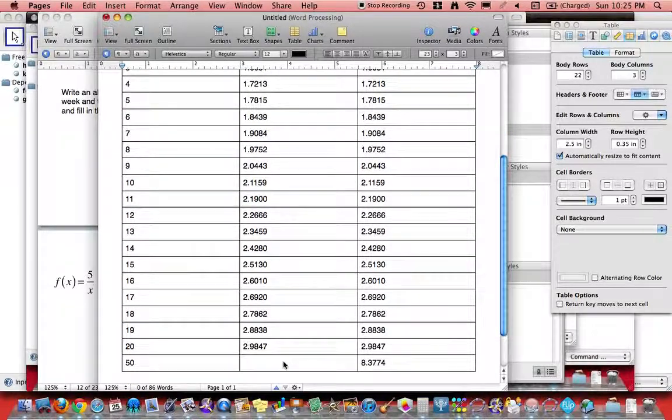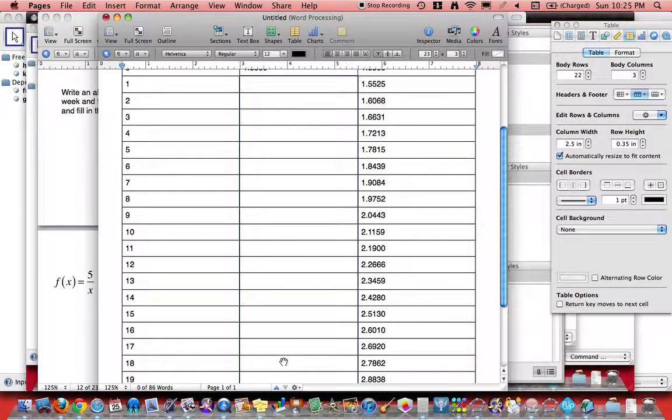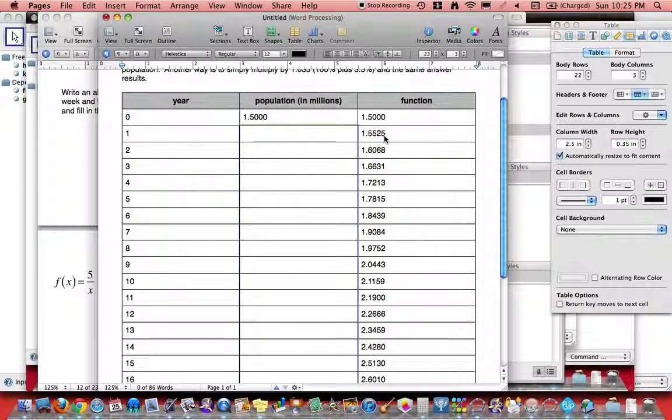we do a lot of problems with interest also, and I think most of you probably understand that just like the banks don't wait till the end of the year to compound your interest, when you have something like population growth or population decline, it doesn't happen all at once at the end of the year, or even all at once at the end of the month, or even every day. It's sort of a continuous thing.